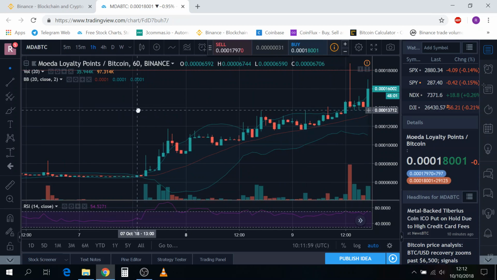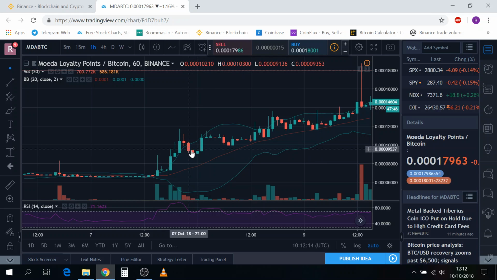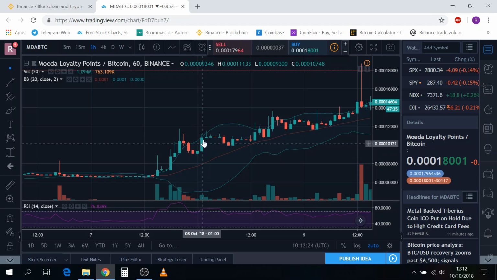Alright, so then what? After this, it dropped, but you have to keep following it because it didn't go all the way down. What you see here, candles start to move sideways from the Bollinger Band. They go sideways. At this point, you don't want to do anything. There's two things that can happen. It can go back up, just like it happened here, or it can start to go down.